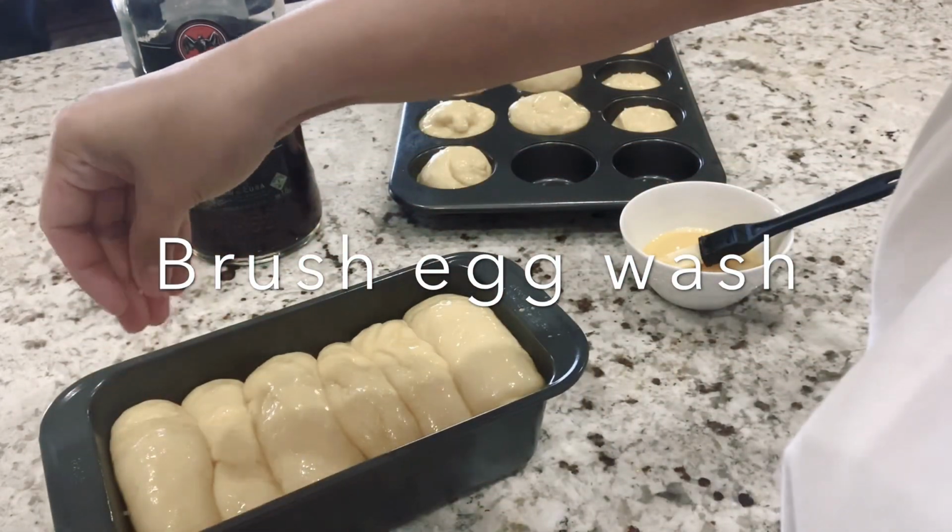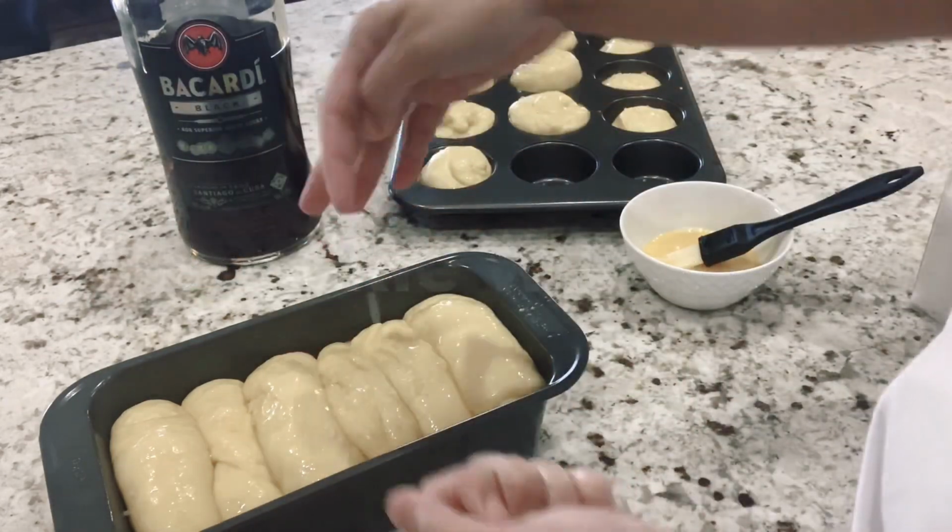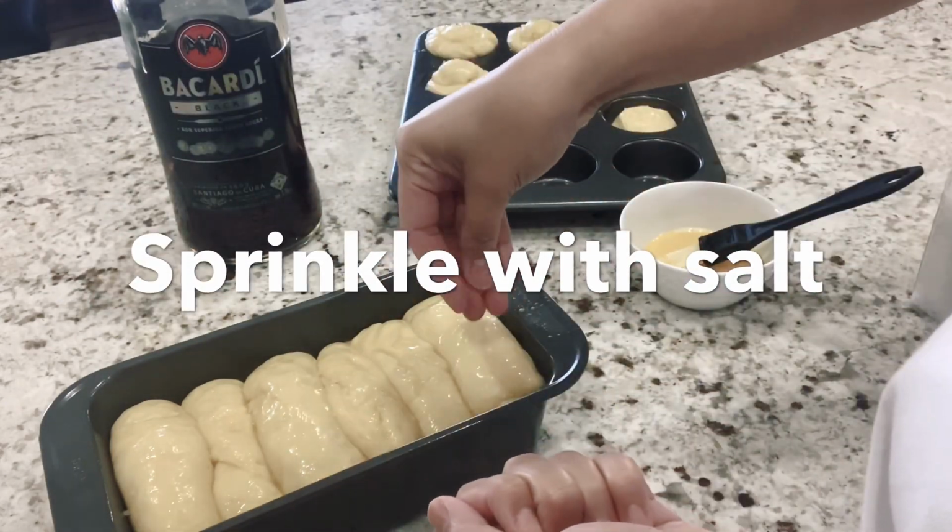And sprinkle a little salt on there. And this will be in the oven for 30 minutes until golden brown.